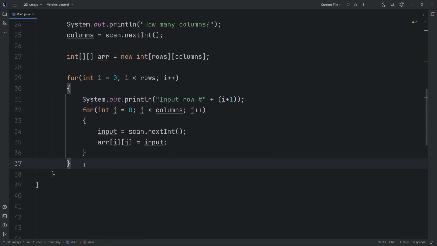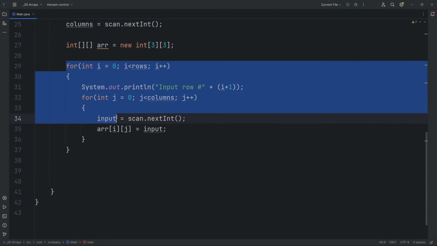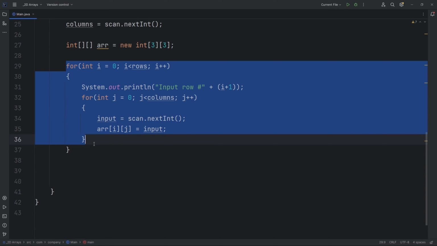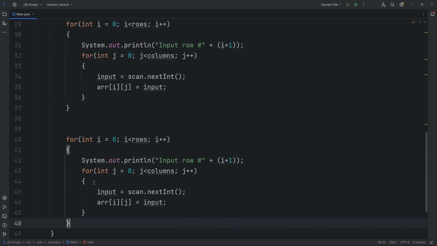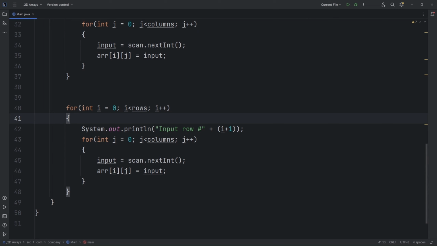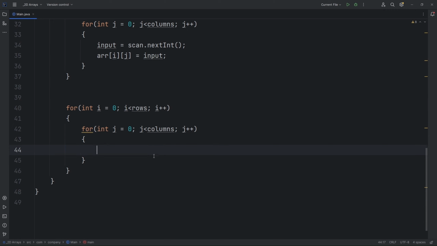Okay. So now we're done with our program, but in order to show you that it actually works, I will create a simple print loop. So we'll go down here, and since it's pretty similar to the input loop, I'll just copy and paste this for our print loop. So Control V. So this needs to be removed, and these two need to be removed. So now all we need to do is put in our print statement here.